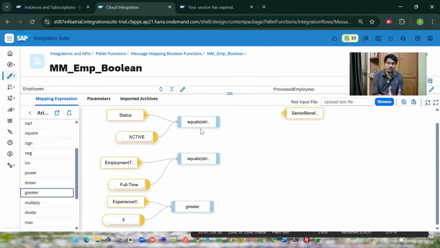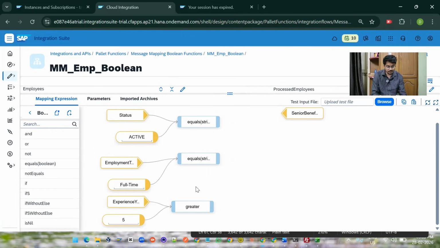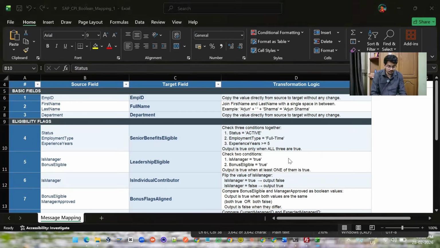So, how are we going to compare those Boolean inputs? Now, we have to rely on Boolean functions. So, here we have Boolean functions, and which function should I use? What is the condition again? Output is true only when all three are true. Here it specifies that all the inputs should be true. So, we have to use an AND statement here.